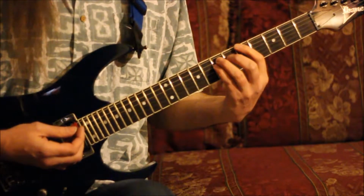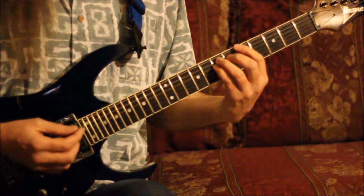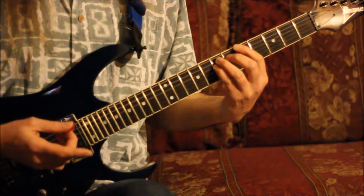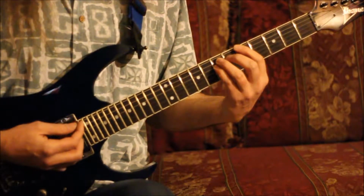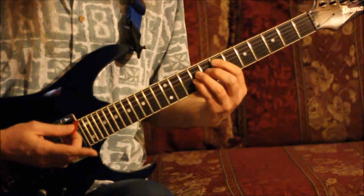And you'll shift up to start the next measure with another downstroke on the 1 beat on the A5 power chord. And that will rest for the rest of that measure. So before I confuse you too much more, I'm just going to give you a 4 count lead in and show you that much so far.